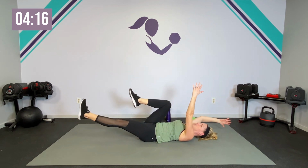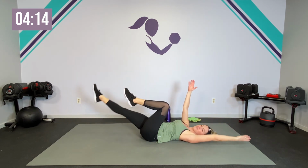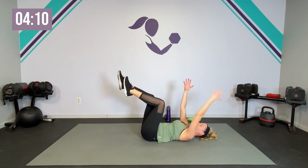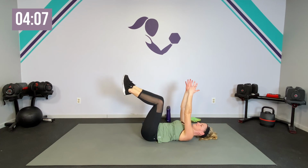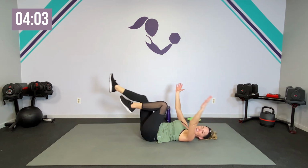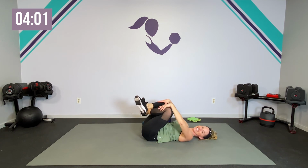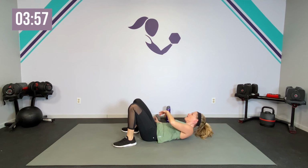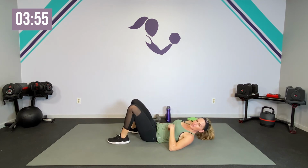This dead bug is great for deep core as well, but if you're not there yet, that's okay. 4, 3, 2, 1, and relax. Hug it in. Breathe. Grab one dumbbell. We're gonna take it to a pullover.